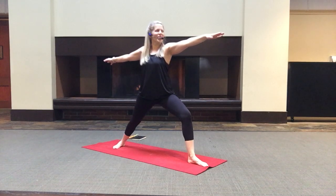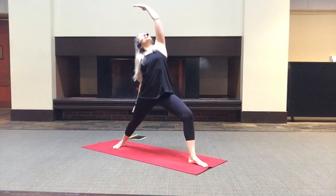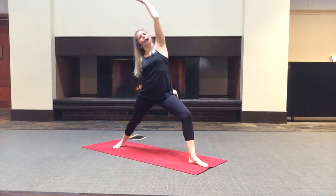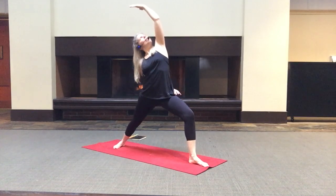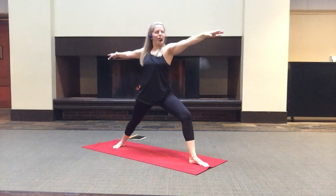Again, draw navel towards spine. Nice. Release that left hand down, right palm up, reach forward, and draw back into peaceful warrior here, or reverse warrior. Feel free to keep that left hand right where it is. Option, you can rest that hand on sacrum, or if it feels good, wrap around into your bind. Beautiful. Inhale here, and exhale back to warrior two, Virabhadrasana 2.